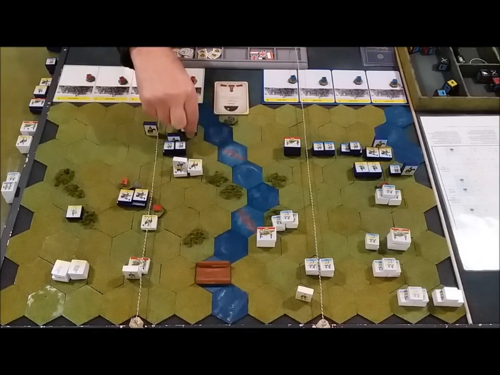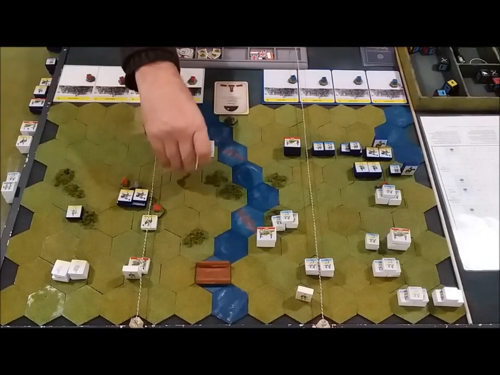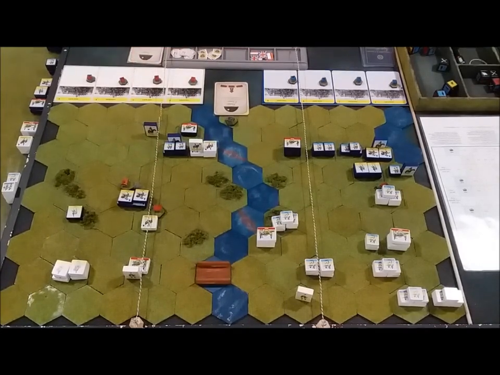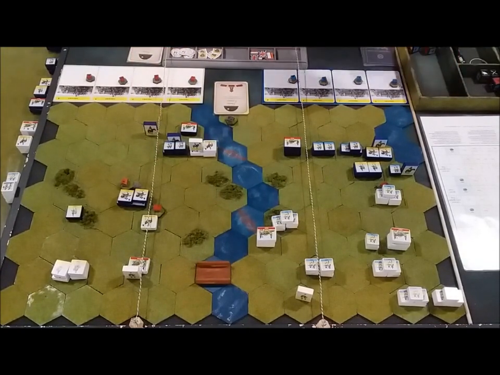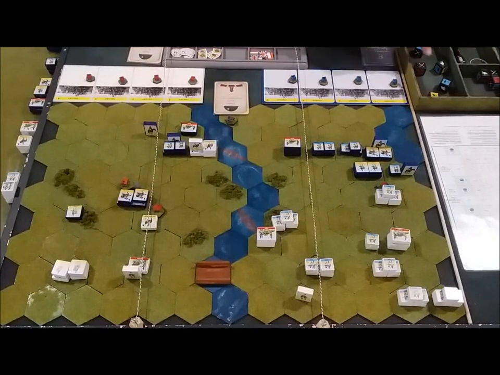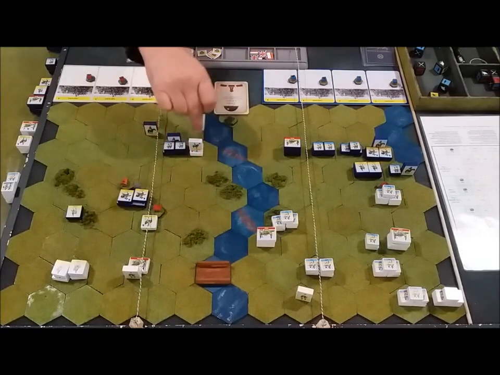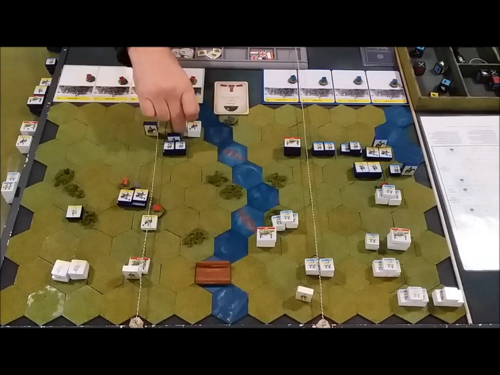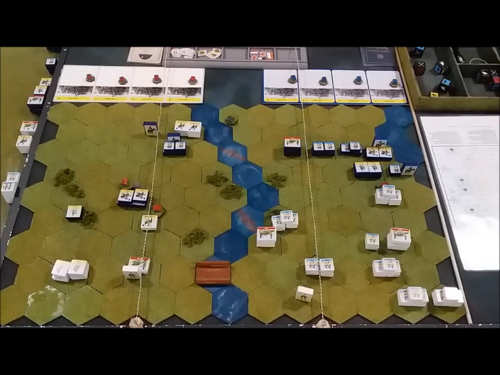So he's going to retreat 1. Cuirassiers can come forward, and they will hit him up again for 5. And they get 1 and knock it out. And that is the 3rd permanent banner and 1 temporary to the Austrians, and the cuirassiers are going to advance once more, but they can't attack anymore. And they're done.